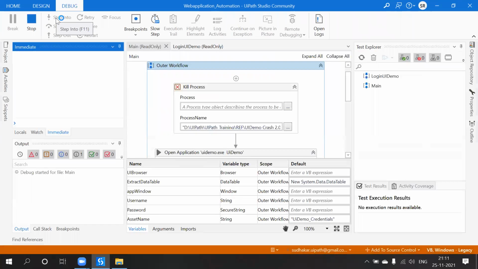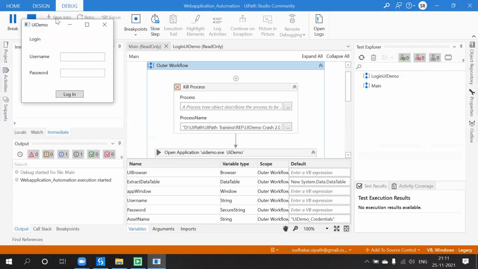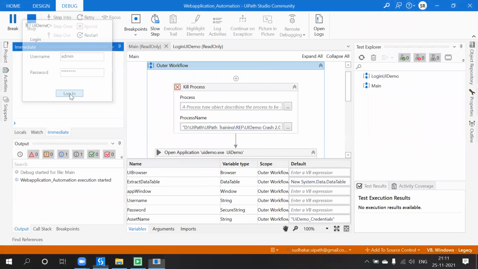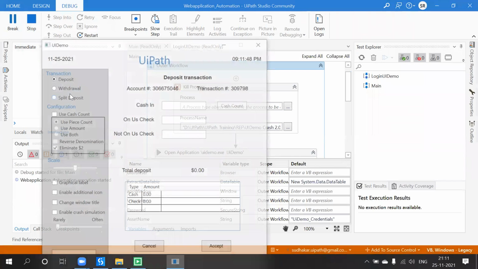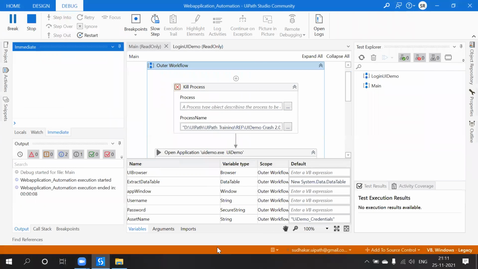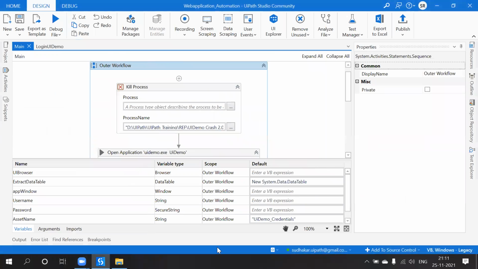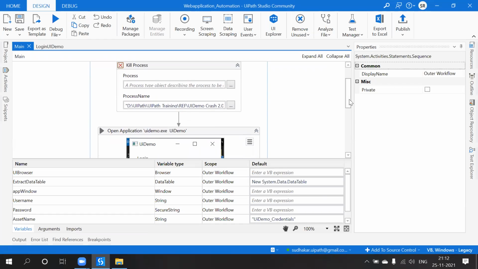Always, whenever there is any dependency on the main workflow, you have to come to the main workflow and run it. If there is no dependency, you can run it directly from the sub workflow or child workflow. See, after it is done, the window has been closed. You click on top of that window, and whenever it identifies it, the activities are performed in the background of the process, and it will close it.